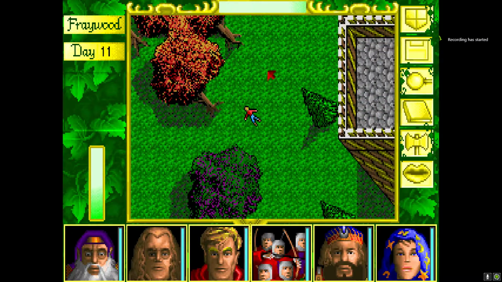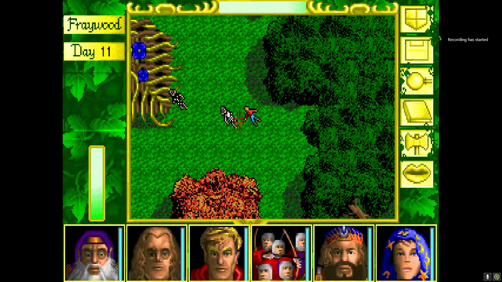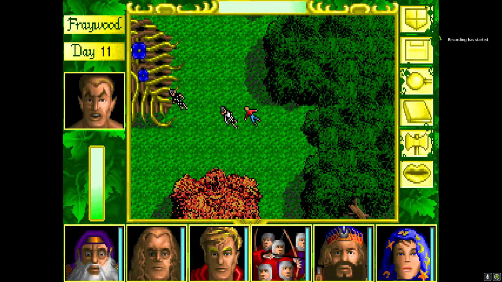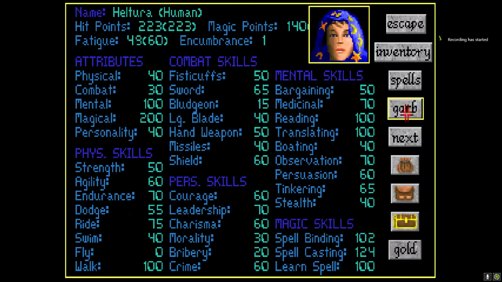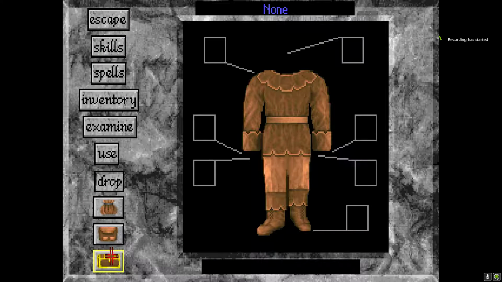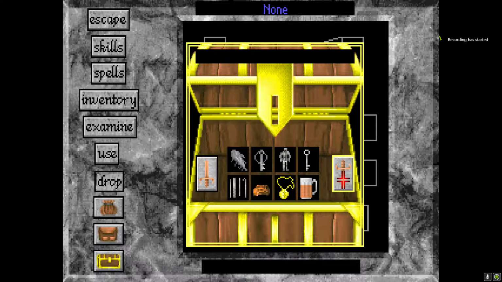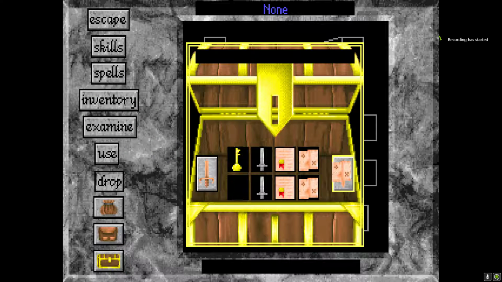Let's go pick up Pentine. He's an elf. It doesn't make a difference. I know. You don't need an elf to read this. I've read it many times before. Besides, his reading and translating is zero. So he ain't gonna be able to do nothing, but we're still gonna try. We're gonna load him up on Tree of Wisdom apples here in a second.